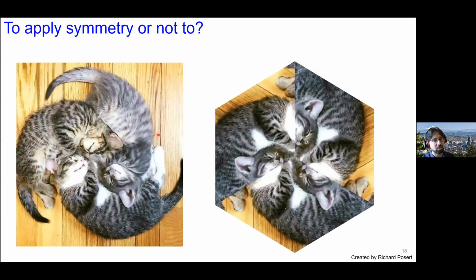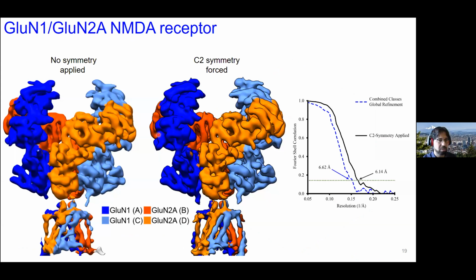The first thing that we tried was to see if we could apply symmetry. The receptor has molecular symmetry: the 2 GluN1 subunits and 2 GluN2 subunits are identical molecularly. And overall, it also looks like it has structural symmetry, specifically C2 symmetry. To figure out if this was something we could do, I forced C2 symmetry in one of our reconstructions. This is just a test data set.